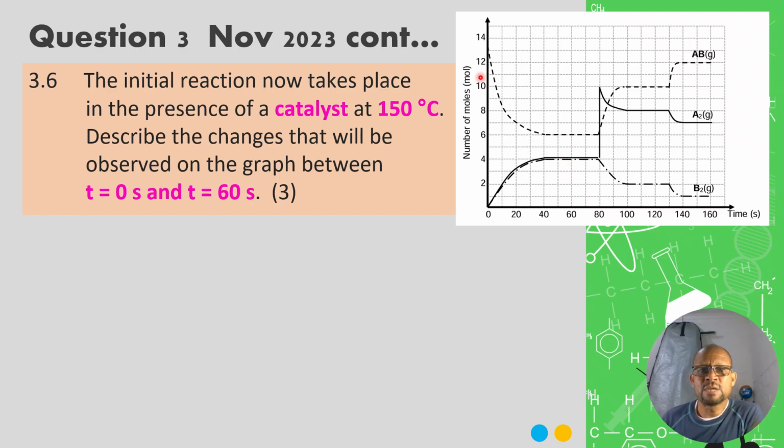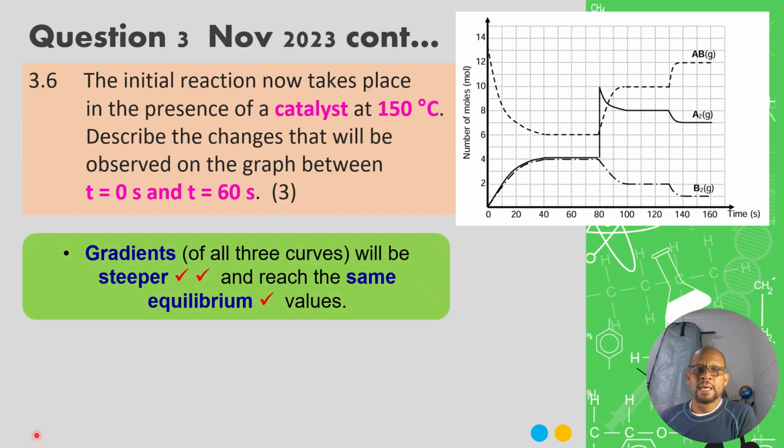So try to imagine that the same graph is going to be taking place. However, it's almost as if you're going to squeeze the graph to the left, and what's going to happen is going to happen in a shorter time period. So this part of the graph is going to be steeper. So you're going to go up like that, and it's going to flatten out a little bit sooner. The graph flattens out at about 40 seconds. So now it's going to flatten out at about 30 or 20 seconds. So it's almost like the graph is being squashed to the left.